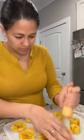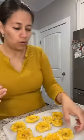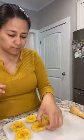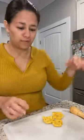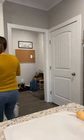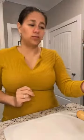And I'm going to finish smashing the plantains. Like that. And now I'm going to put them back in the oil. If you're cooking this on the stove, you can put the fire a little bit higher, because it was like medium. Now the second fry has to be a little higher. The, I don't know how to say the fire, we say it, the burner. So now they are again back in the fryer, and normally this takes a little bit less than before. The first fry takes a little longer, and the second fry is a little bit faster. And you need to watch it so it doesn't burn.